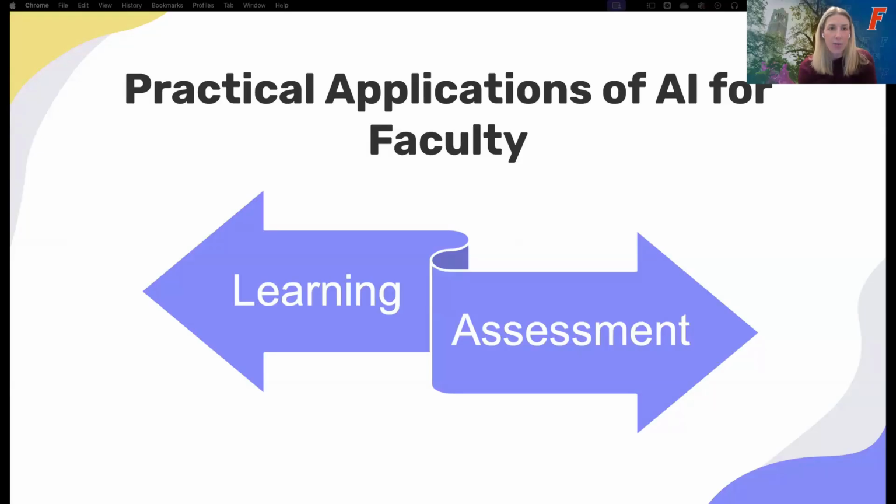I kind of think of integrating AI in two buckets. One where AI is being used as a tool to support our students' learning, and we've shared some teaching with the students to give them instruction on how they can do that using our UF AI tools to enhance their preparation for class. But as an instructor and faculty, I've been really invested in revising assessment techniques to take AI into consideration and ensure that we are assessing the important critical thinking and problem-solving skills for our learners, and they are not outsourcing that process to AI. And that's what I want to really focus on and share with you today.